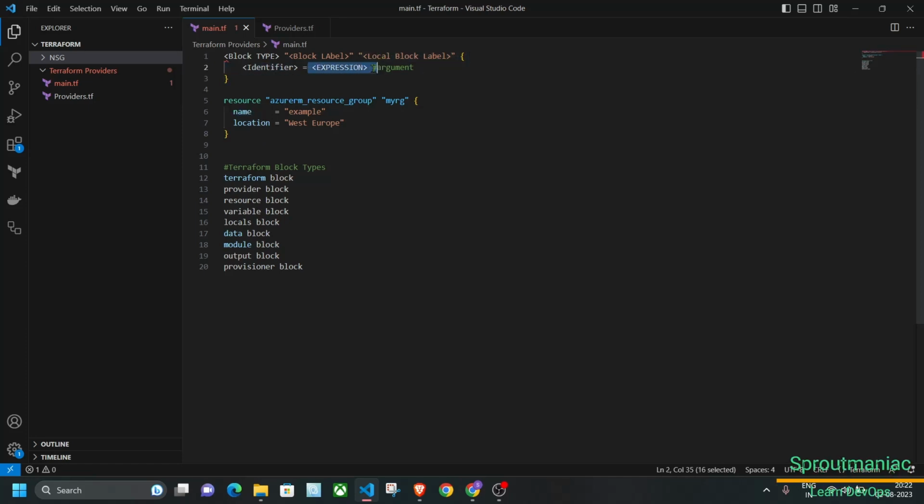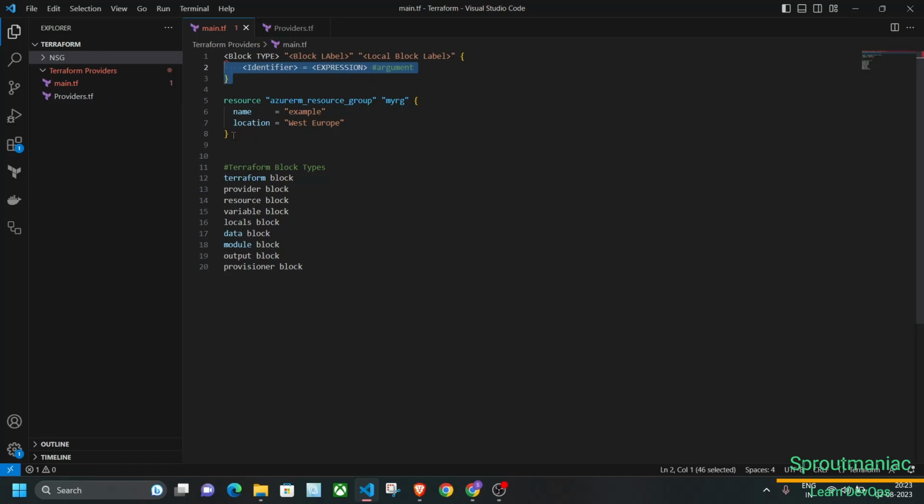That value is called an expression. Why do we say expression and not value? Because sometimes we are using it as a reference, to reference some value from another resource block or variable block. So sometimes we need to add an expression here. That is how it looks. We'll go into a deeper dive in the upcoming videos on this.